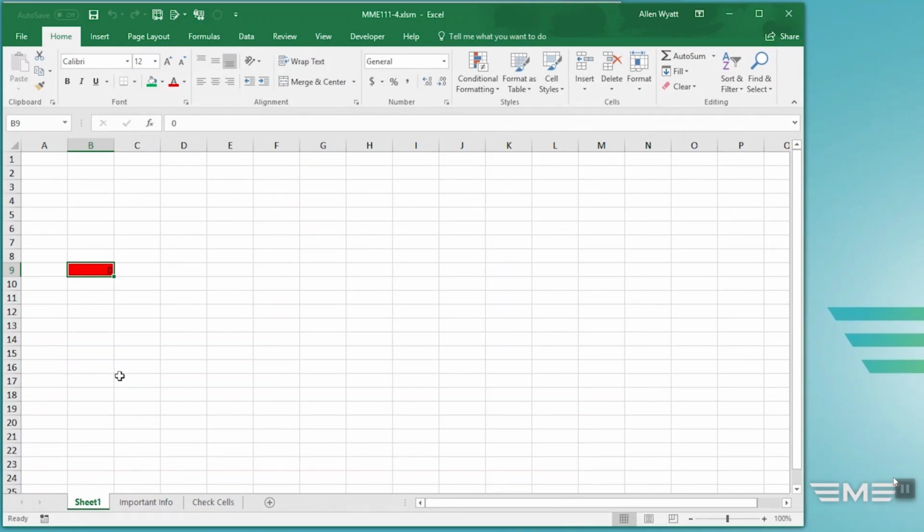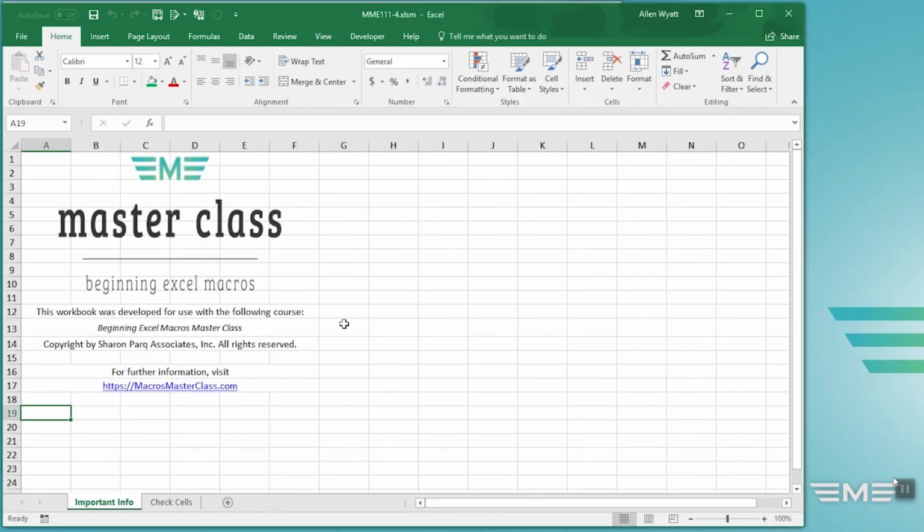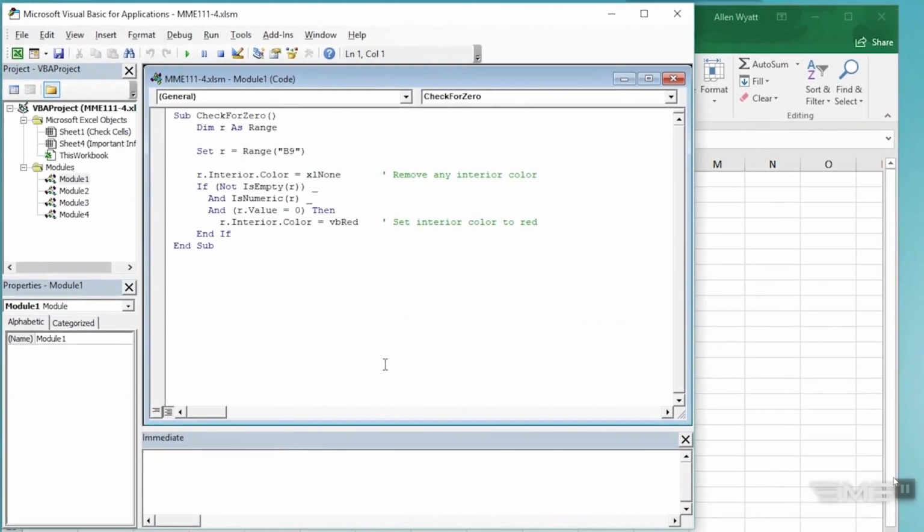Now, I'm going to go ahead and delete this worksheet since we're done working with it here. Then I'm going to go back over to the Visual Basic Editor. I want you to understand that the key of this macro is to see how the VBA functions can be used to test the contents of whatever is in a cell. And you can use these three VBA functions that we've been talking about to do those various tests and then make determinations as to how you want to process what is actually in the cells of your worksheets.